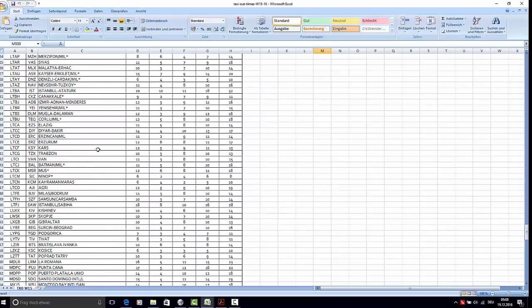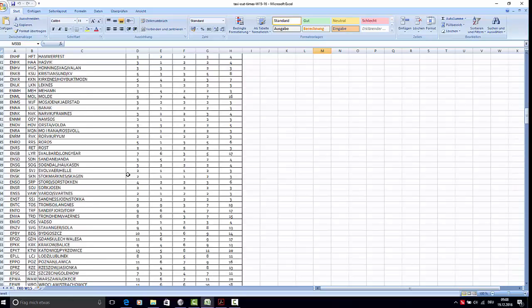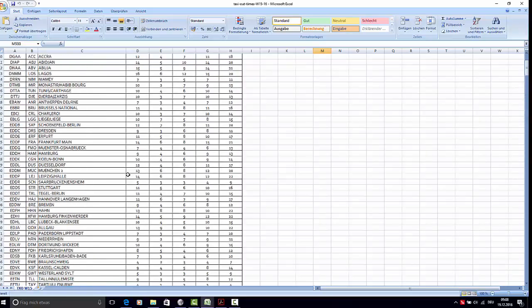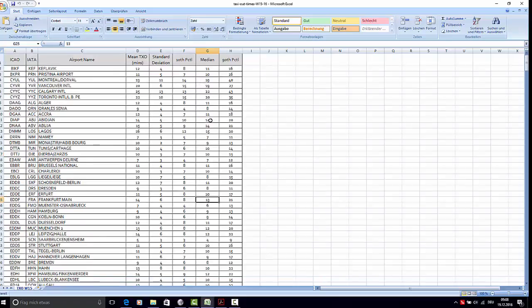In this list, we would search Frankfurt, which is Echo Delta Delta Foxtrot here, and you have to take a look at the second last line, I think it's called, because this is the median, so that's an approximate time for the taxi.